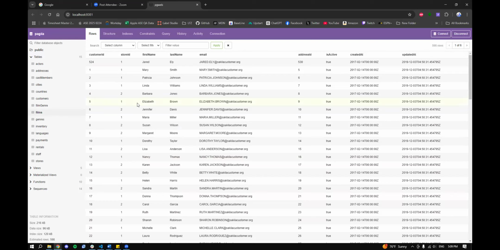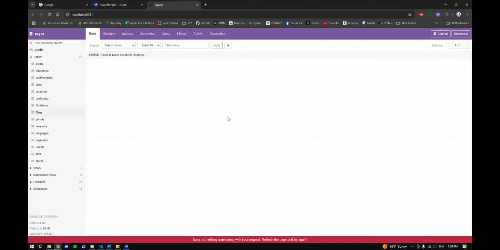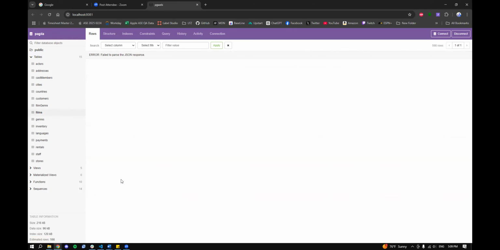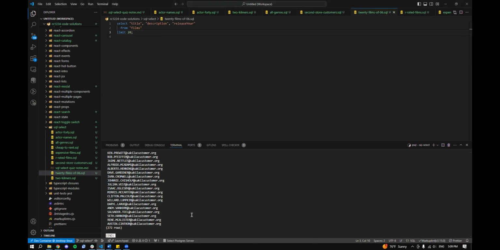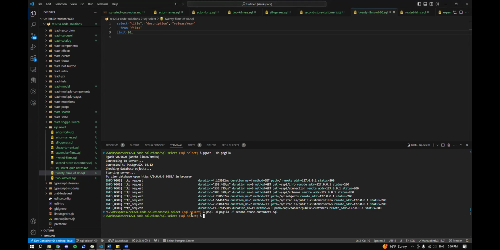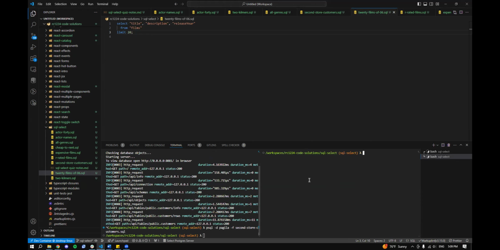It's probably gonna crash here. It's always been doing it. Oh yeah, I think you close down PG Web in the terminal. Oh, okay. So I have to. Yeah, if you can open up that little double pane, that way you can have the two of them running side by side over by the trash can. Yeah, you can just have PG Web running there, that way it's always going.